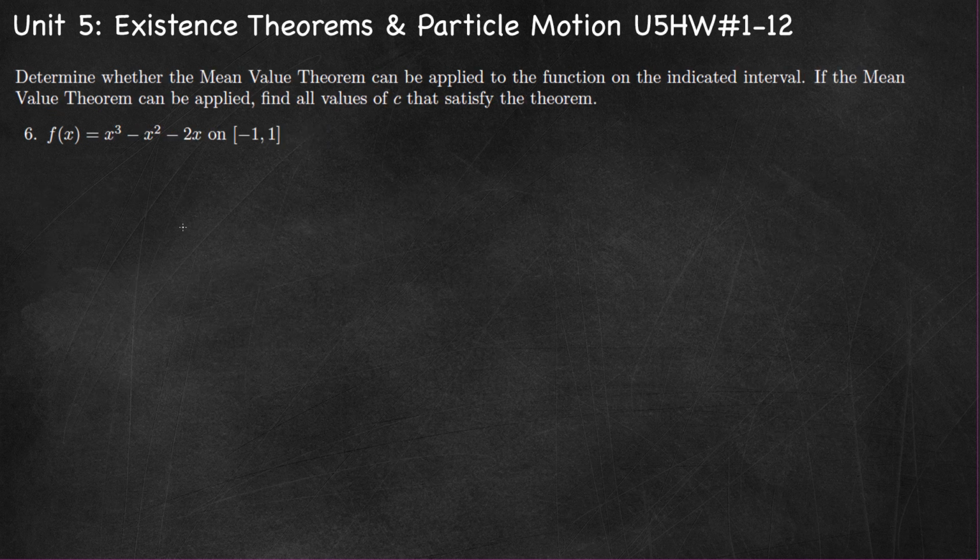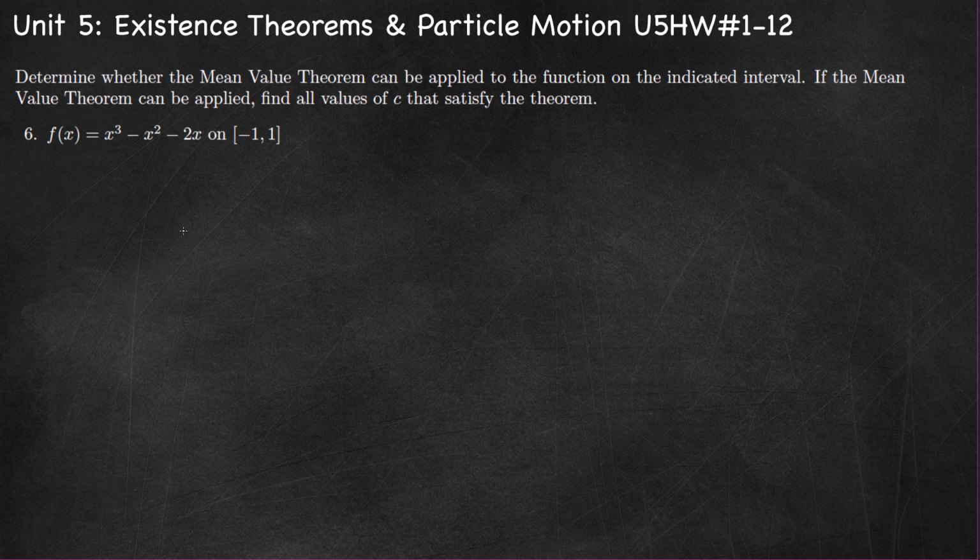For this next set of problems, we're working with the mean value theorem. So Rolle's theorem is a special case of the mean value theorem. In general, the mean value theorem, if the conditions are satisfied, guarantees that somewhere the derivative will equal the average rate of change on our interval. Not necessarily that the derivative will equal 0, just that it'll equal the average rate of change.